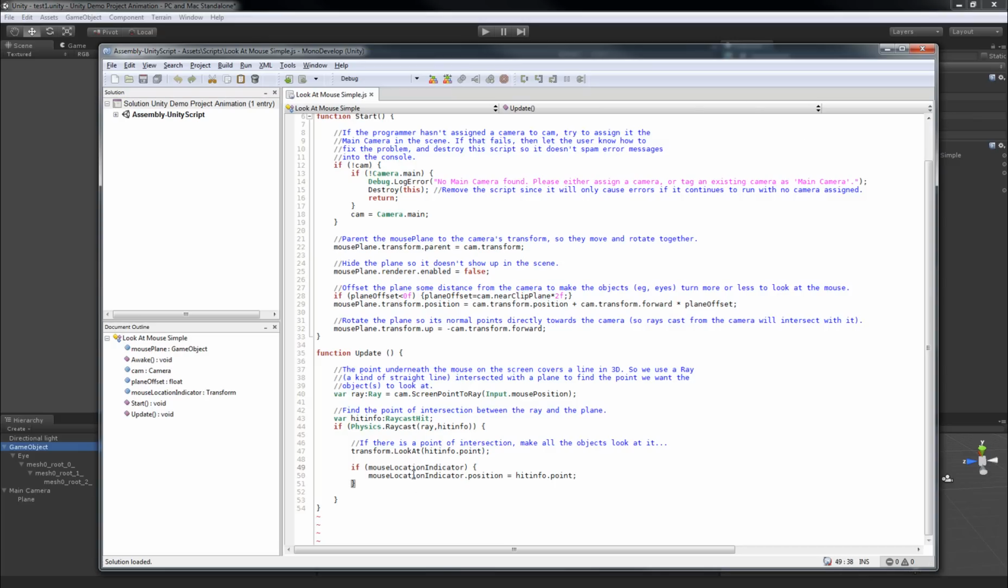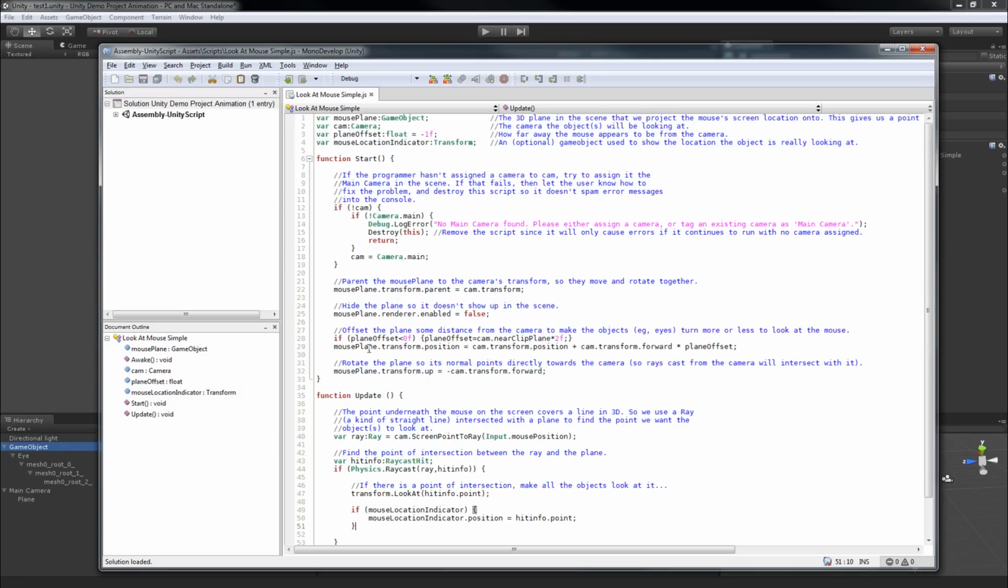I suppose just before I jump to that, I'll explain how I handle whether or not that variable has been assigned. It's very straightforward in Unity. You can check whether a variable has been assigned for things that are references, like game objects or transforms or cameras.